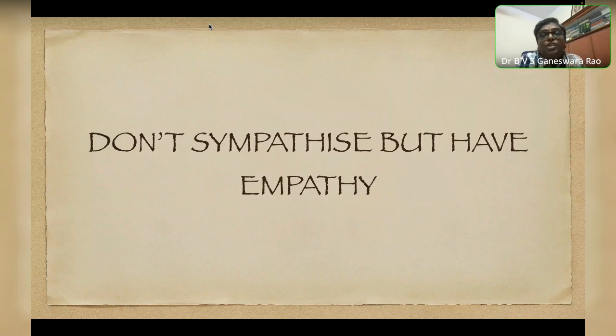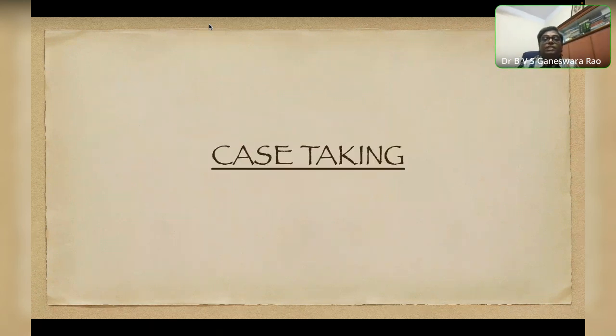And once you, as a student, have the experience of going through such expertise with seeing the cases with experts many a times, you will get much confidence to go through your cases when you do things on your own. So as far as case taking is concerned, as I said, Dr. Kalathia and Dr. Manoj sir have given very good understanding about that. I'm going to give you just some salient points of case taking to be taken care of.